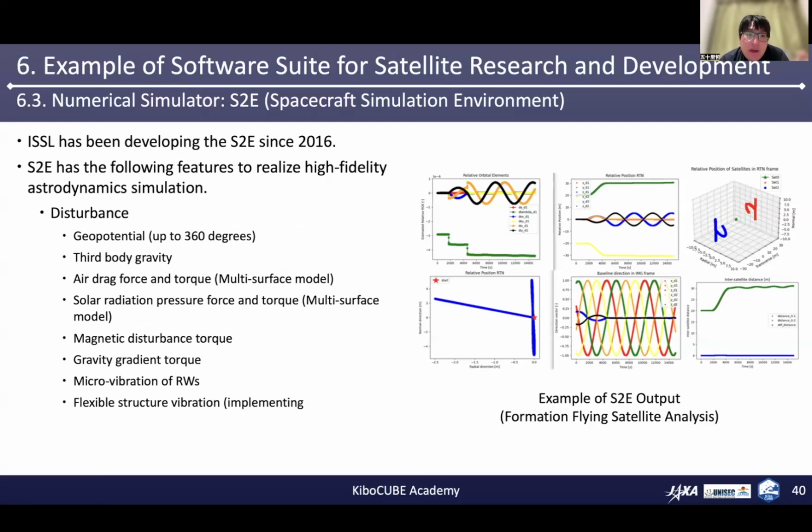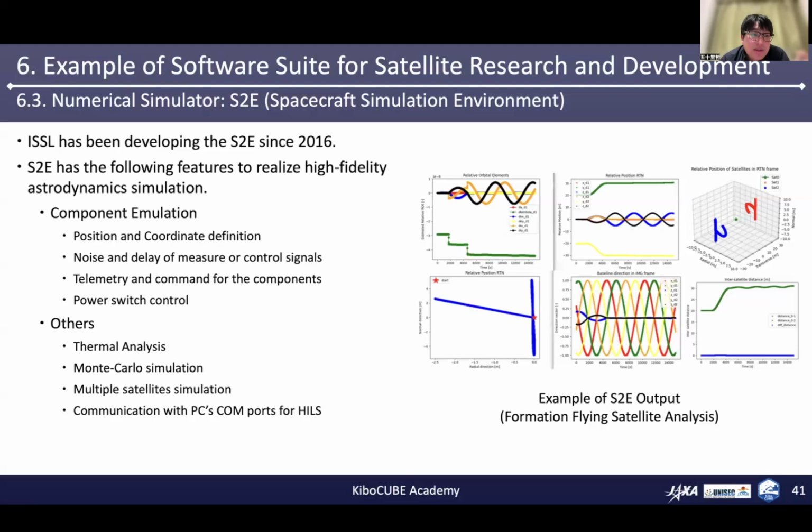Geopotential is up to 360 degrees, third body gravities, air drag force and torque with the multi-surface model, solar radiation pressure force and torque also with the multi-surface model, magnetic disturbance torque, gravity gradient torque, and also we have the micro vibration disturbances coming from the onboard reaction wheels. Flexible structure vibration is also implemented. We finished the implementation of such effects.